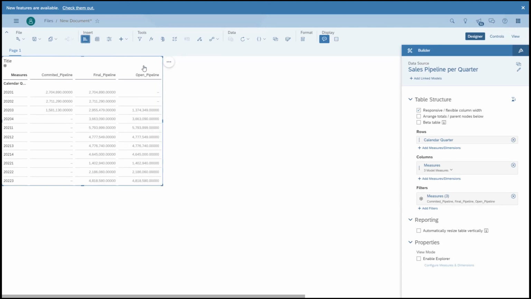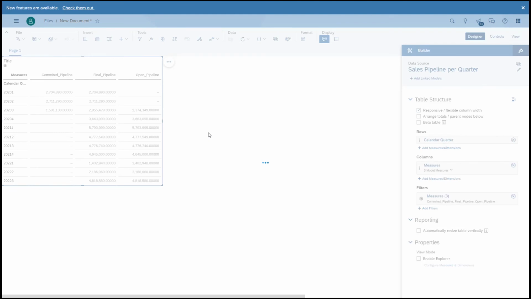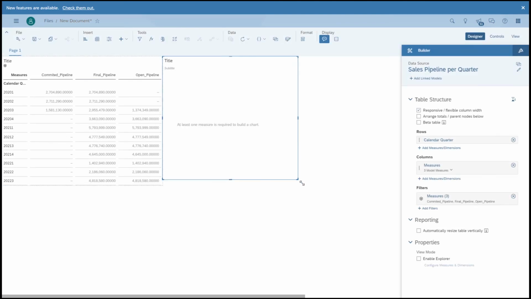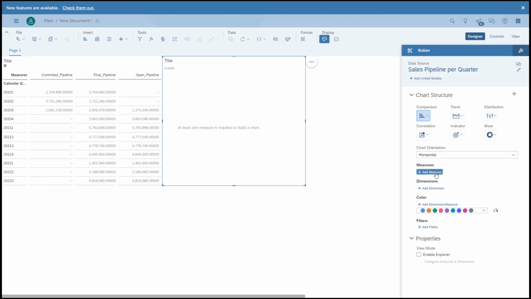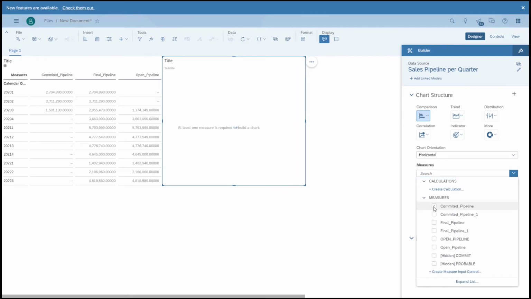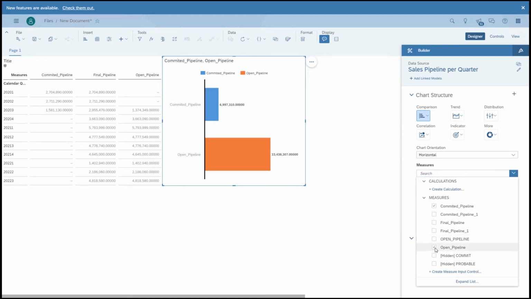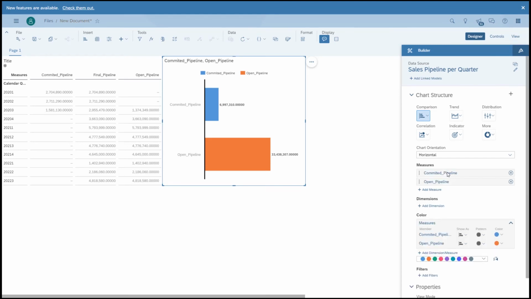Let's also add a graphical stacked area chart, where I can add the committed pipeline and open pipeline, and select a stacked area.